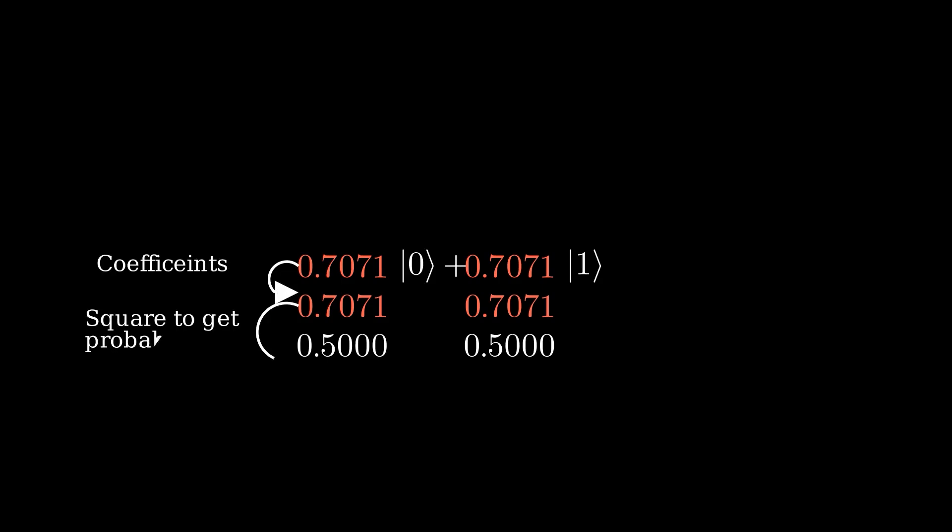Take this scenario, a single qubit and an even mix of the zero and one states, giving a 50% chance to each. You can find the probabilities of getting each state by squaring the numbers in front of each state. Again, classical computers don't have this twist, they're either all in zero or all in one. Putting a qubit in this specific 50-50 superposition from the zero state is actually so useful that the act of making this superposition from the zero state has a name, called the Hadamard transformation. In quantum computing, we often call transformations gates, so the transformation is also known as the Hadamard gate.